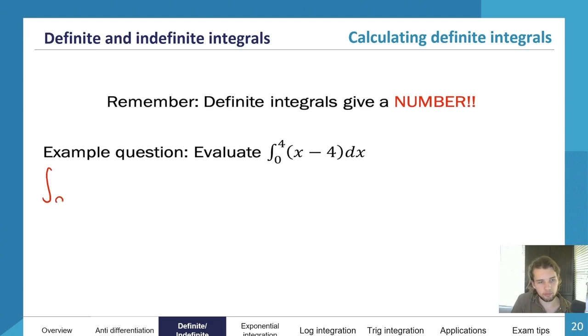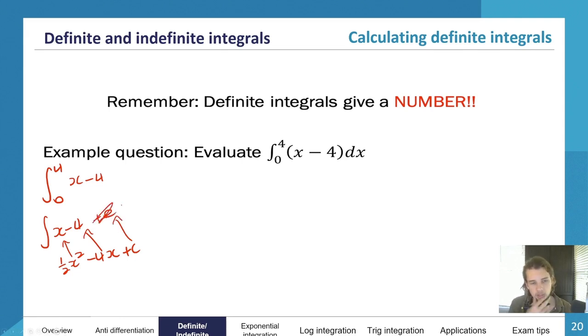Here we're going to get a definite integral between these 2 points of x minus 4. So first I'm just going to integrate x minus 4, just to conceptualize this. That will result in 1 over 2 x squared minus 4x plus c. And we can see that if we did differentiate, that would become this, and then the plus c would become plus 0 on the end. It would become nothing. So that makes sense. Now, when we do the definite integral, this is equal to this. So we have our 1 over 2 x squared minus 4x plus c.